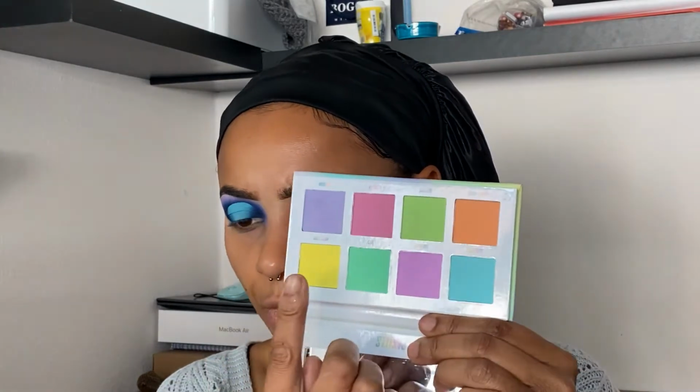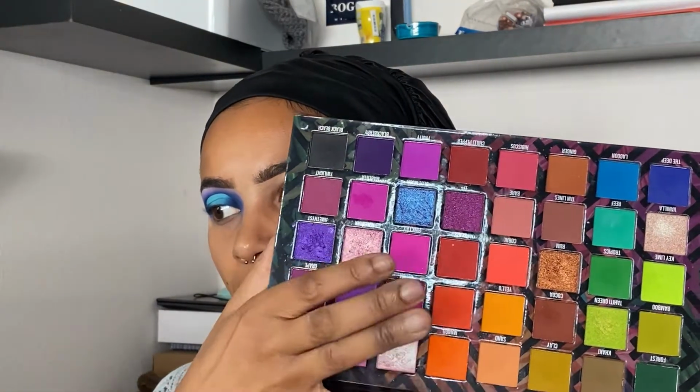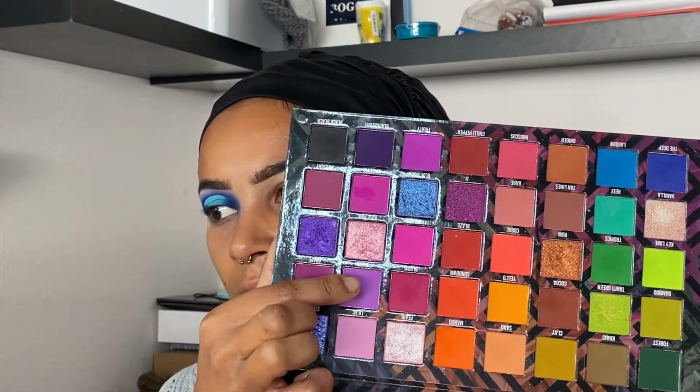I have to say this eye look looks better on camera than it does in real life. I thought I could only use this palette plus the Beauty Bay pastels. You could definitely pull it off with these shades, but for blending the blue, I needed something that was way closer to the shade that they used in the video. So I had to grab the XL Carnival Love Tahiti palette from Stacey Marie, and I had to dip into Tahiti, this shade right here, because it was the closest to the color that they used in the video, like I said. Anyways, let's get started. I'm going to prime my eyes with the P.Louise Eye Base in Rumor 3.